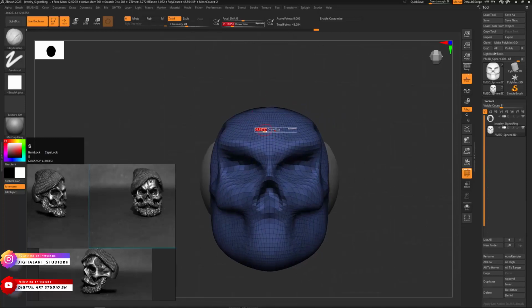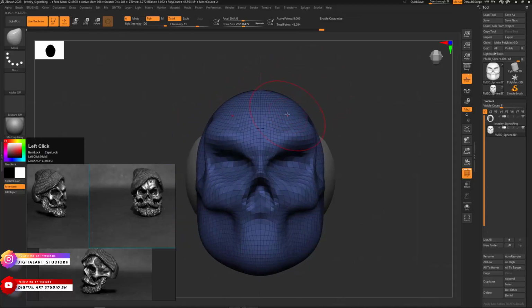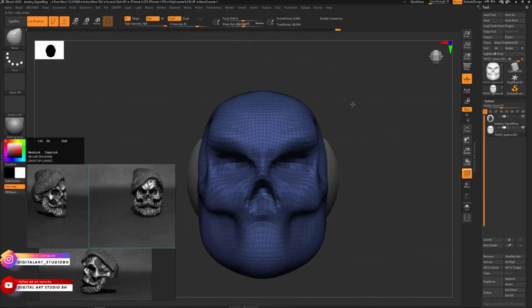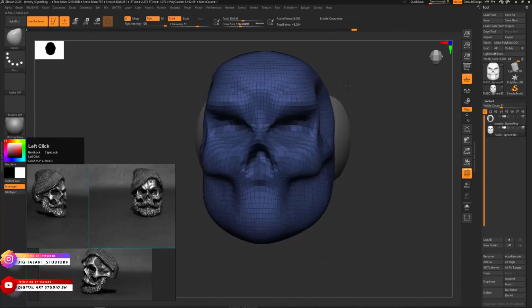What I'm gonna do here, I'm gonna just disable my symmetry for a second. No, what I'm gonna do here is first make all of the symmetrical parts. Once I'm done with the symmetry parts, then I'm gonna go and add the asymmetrical details, like the shape, all right? So I'm gonna use a move brush and pull out the skull, like the forehead, a little bit more. I just want it to be a little bit more pronounced. All right, that's much better. Just have a shape. All right, that's good. Smooth it out.